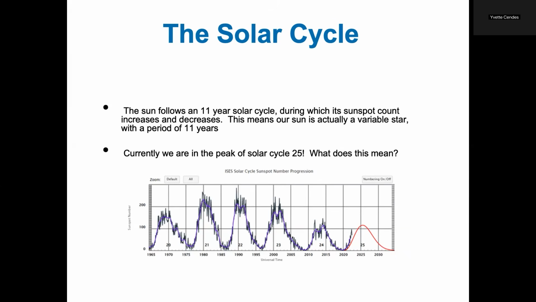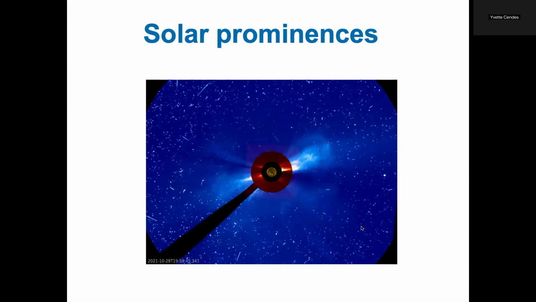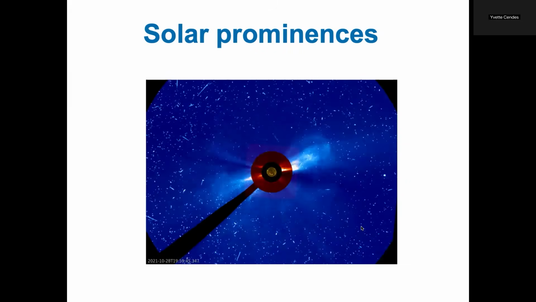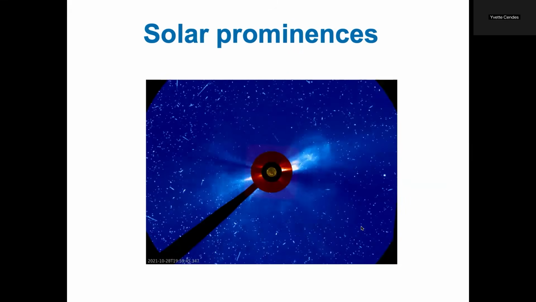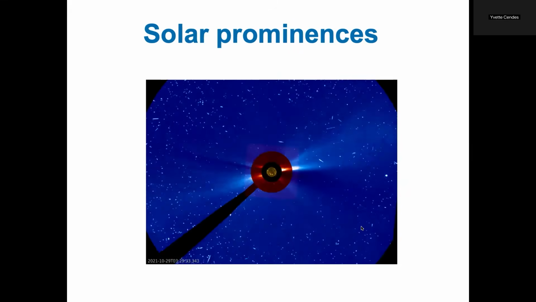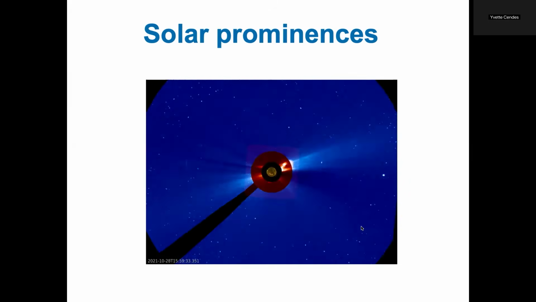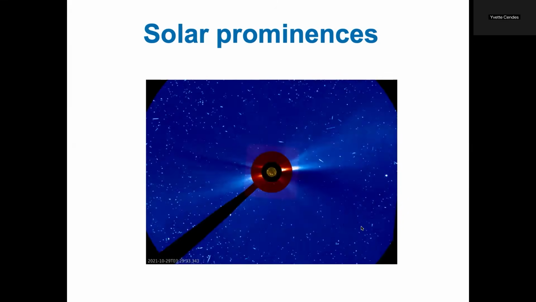And the reason this is important is something that really correlates with sunspots called solar prominences. So these are basically giant explosions that go outward from the sun. Versus just that steady solar wind that we talked about earlier, you can have big flares of material that will get ejected off the sun. Obviously, this is a picture that we have. It was not pointed directly at the sun. That's why we can see it very, very nicely.